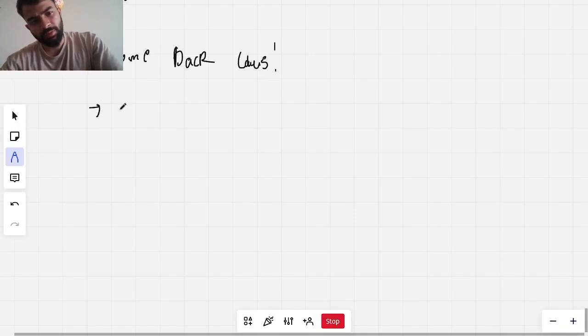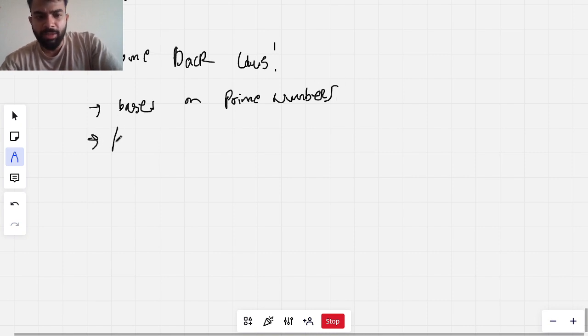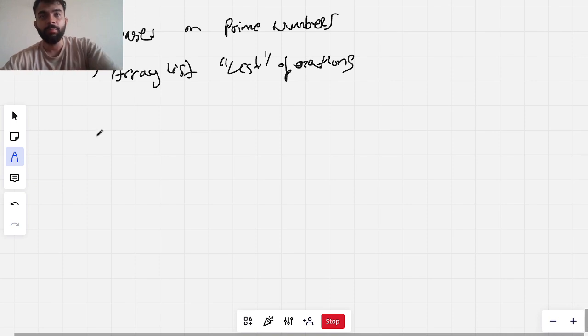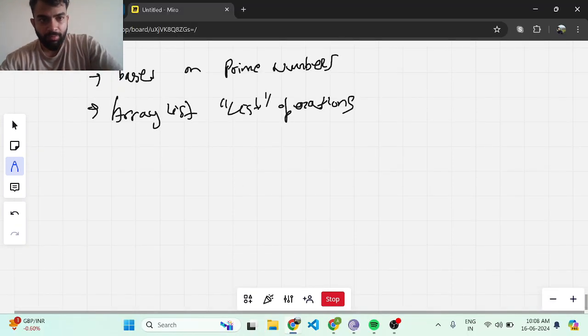First, this problem is based on prime numbers. Secondly, this problem has a template given in array list, so we need to be comfortable using list operations. So today's problem statement is based on primes and list operations. For example, we will be given a number, say n, and we have to find in what format that number results. Say for example we are given a number as 7. Let's check the example of the question and then we can analyze it.